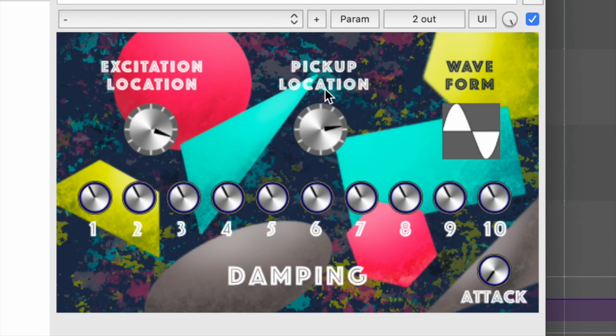For the last demonstration, I'll move the excitation and pickup locations to the same location again, and I'll adjust the damping of each mode. I'll turn up the damping of the higher order modes, which will cause them to decay faster. Then I'll turn down the damping of the third mode. You can now hear the fundamental frequency decay away while another note, corresponding to the third mode, takes its place. Our model accounts for all the phenomena I described at the beginning.